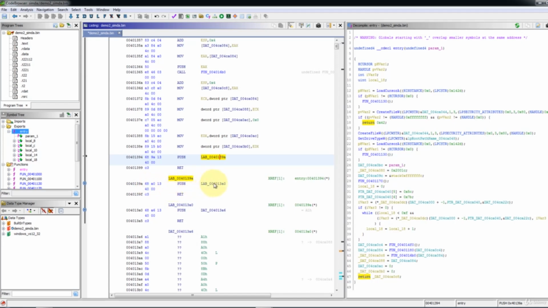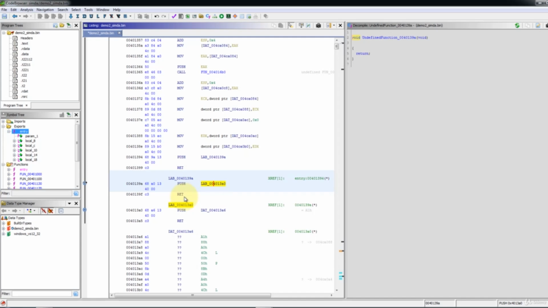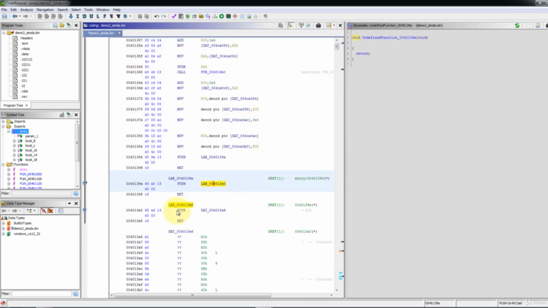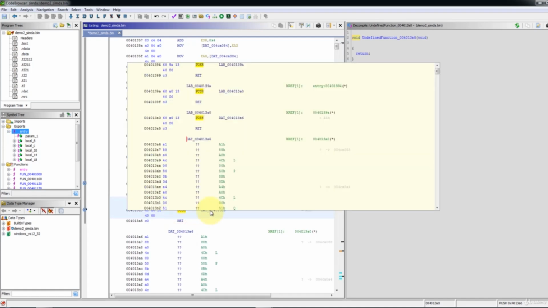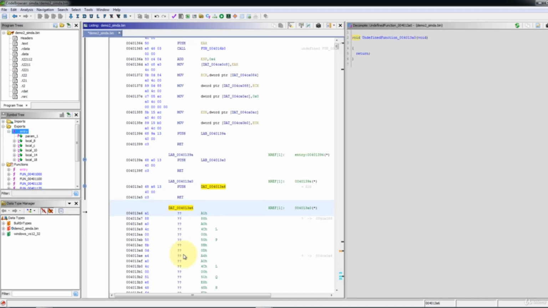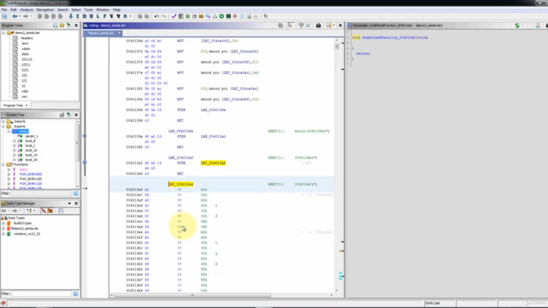And this thing again pushes this to the stack, and then it returns to what is on the top of the stack, which is actually this. And again here, it pushes this to the stack, and then it returns to this as well, which is actually over here. Now because of this non-standard way of doing the epilogue, this has not been disassembled by Ghidra. So this is not a complete function.